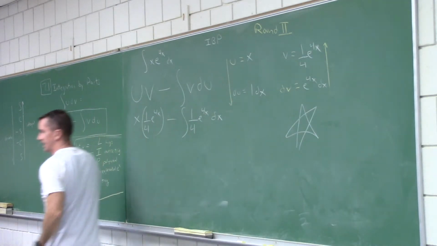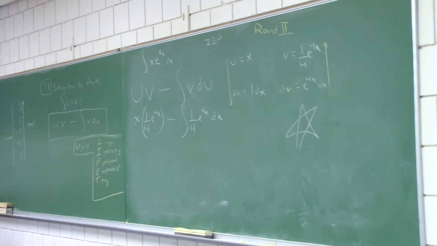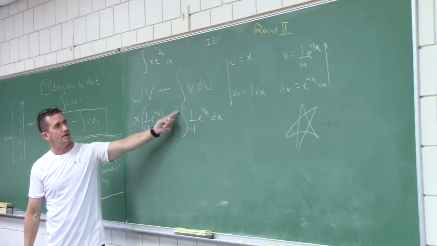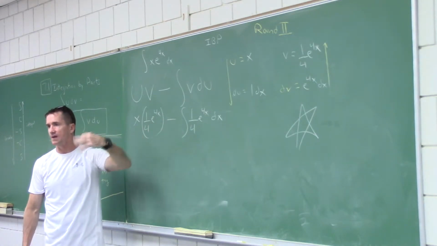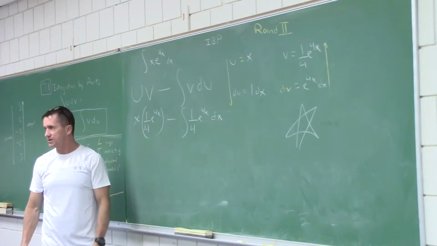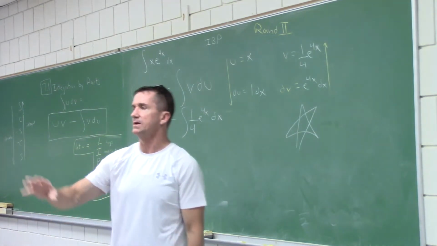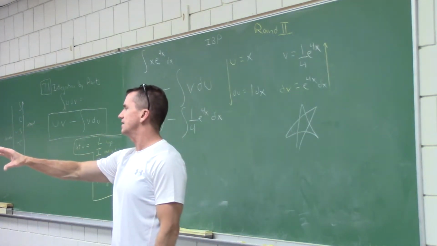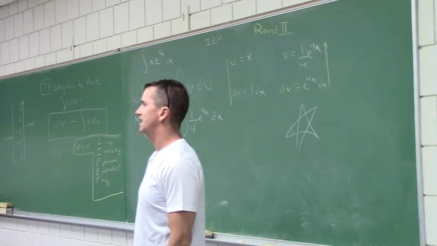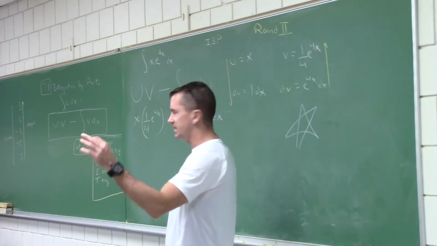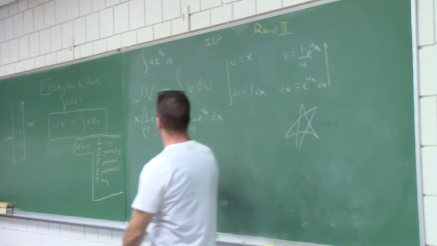I'll get your suggestions on how to handle the rest of this. Can you take the 1/4 and move it out? Take the 1/4 and move it out. I agree with your recommendation, right there, and then we'll do the integral of e to the 4x, which is another use of u sub. This is kind of like that one we did earlier with the t times the sine of 6t, the one we did about a half hour ago.